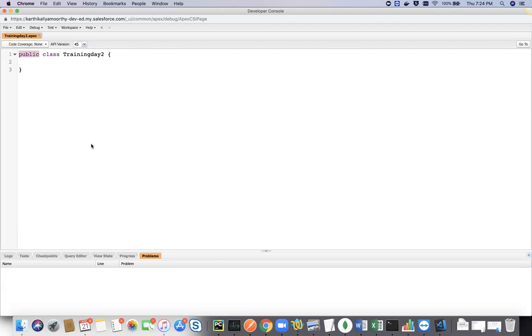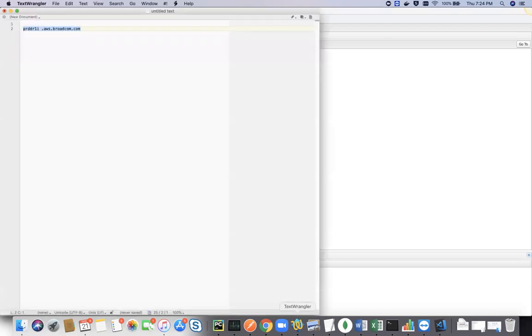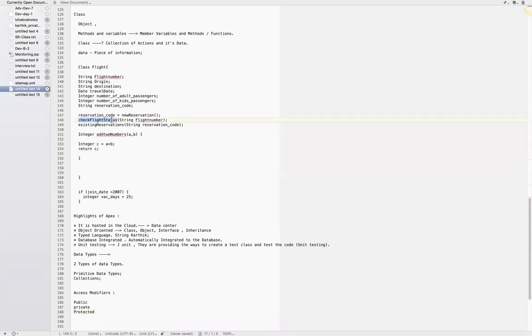Jitan is writing another piece of class, getting the employee ID and the join date, and then returning the number of vacation days that the employee is eligible for. You are writing that logic. All Srinath needs to do is call your class and pass the information. This is the employee ID and this is the join date. This is the method that Jitan is writing. Hey, give me the employee ID and give me the join date. I will give you the number of vacation days.